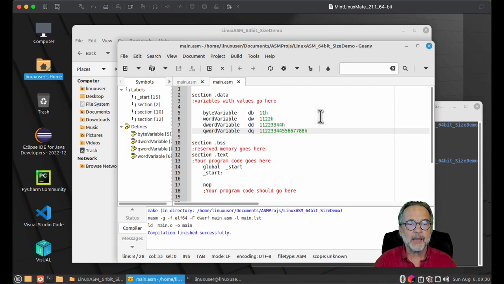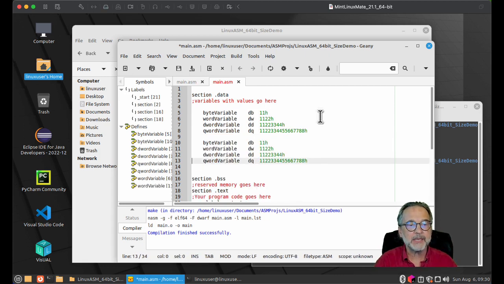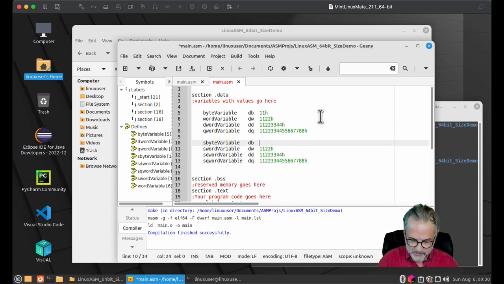Now, this time, just to show you how useful it is, I'm going to paste those variables and put an S in front of them, so I know they're signed, and let's put some values.